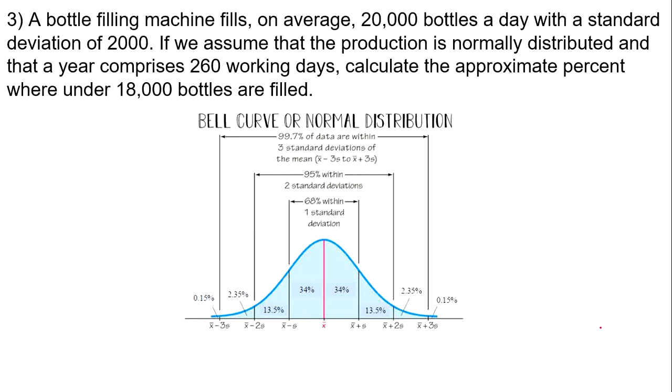Okay, so what we're finding is a percentage. In all of these problems, you're going to start with using the mean and standard deviation to fill out the bottom part of the bell curve, and then you're either answering a question with a percentage or answering a question with a range, like from this to this. Okay, so the first step is our average is 20,000 bottles. So that's where this goes, 20,000. And then our standard deviation is 2,000. So sometimes, like any other math problem, and you guys are so sick of it, they give you extra information. So that was not needed.